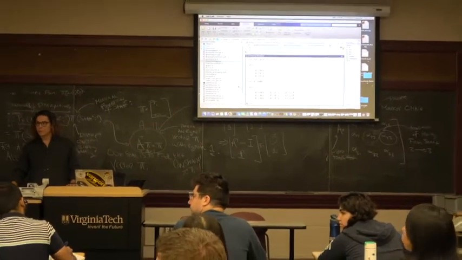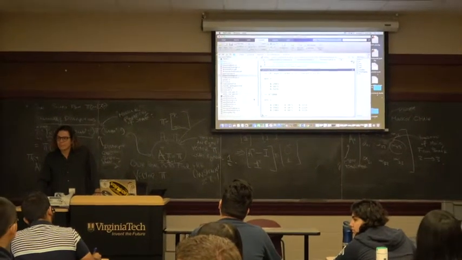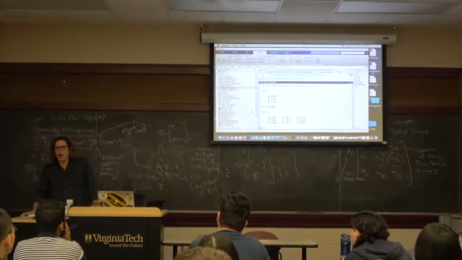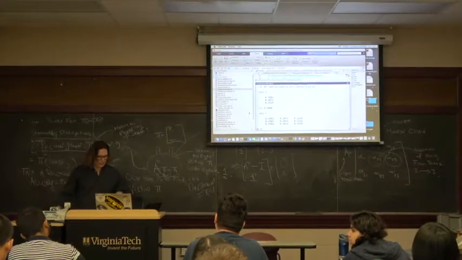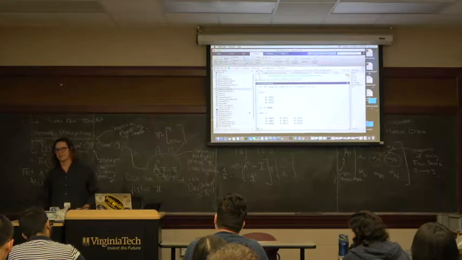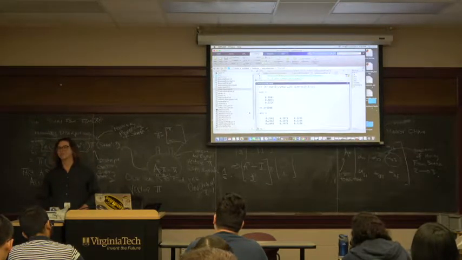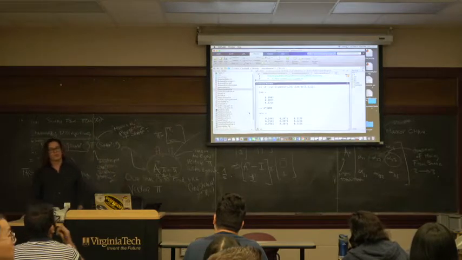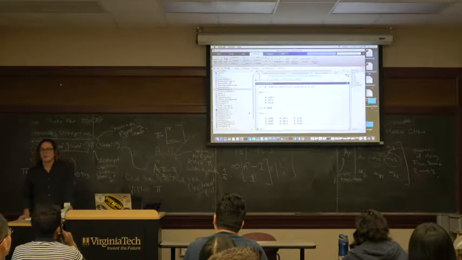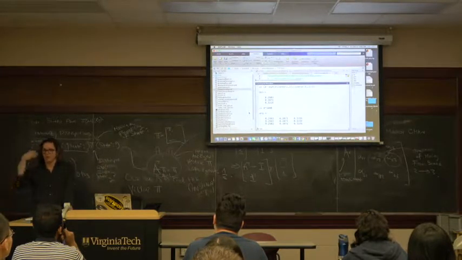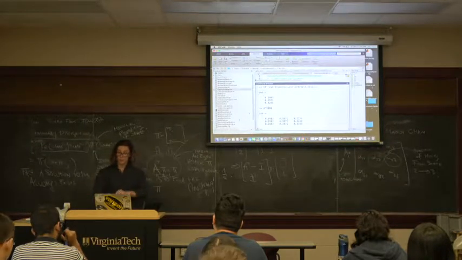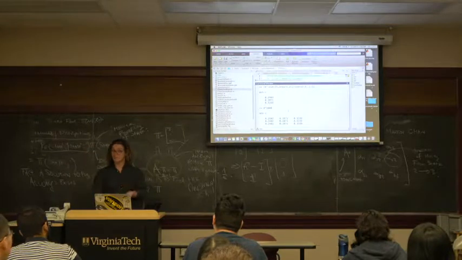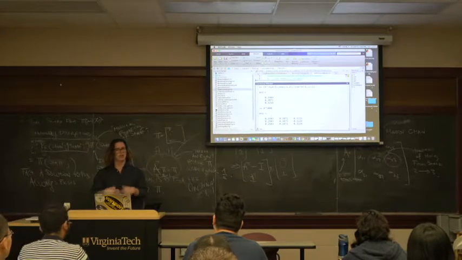JD? Can we quickly solve for pi by taking A transpose minus I inverse and then normalizing? Maybe. Let me answer that afterwards. I don't think so. I don't think it'll come out the same. You'll get maybe negative solutions in there. A transpose minus I is not invertible, right? 1 is an eigenvalue for A transpose. Yeah, let's go back to it and do our mental arithmetic later. I get confused in these things too. There might be other ways to solve for this. The point is that these are the same solutions.